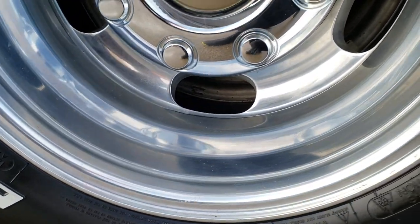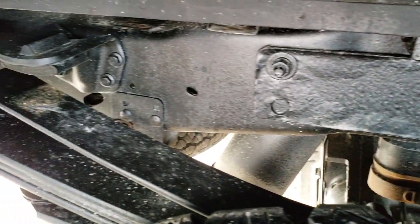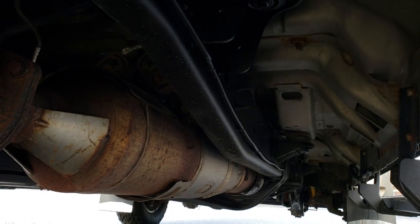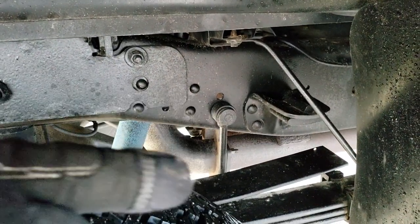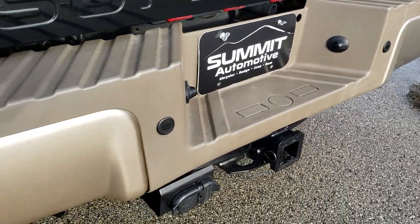The lower rockers all look really good. The back rims are in really nice condition. Back tires have just as much tread as the front tires — these tires might even be almost brand new; you can still see the little nub on there that tells you how new they are. Frame and underbody is in really nice shape. Box rails all look really good. The body and underbody is really clean. Cab corner is really clean. It does have the camper package — that's your anti-sway bar. Front of the dually tub is pretty clean with just a little bit of rash, which is common on these duallys especially when they're seven years old.